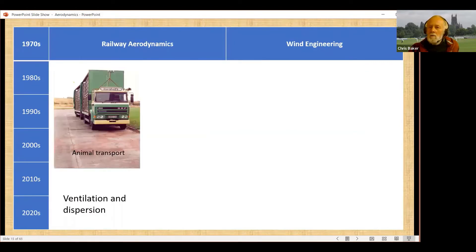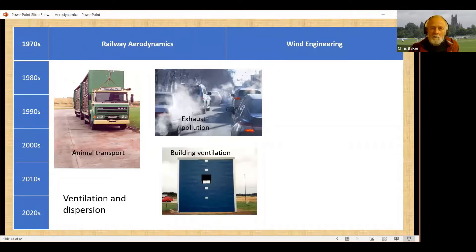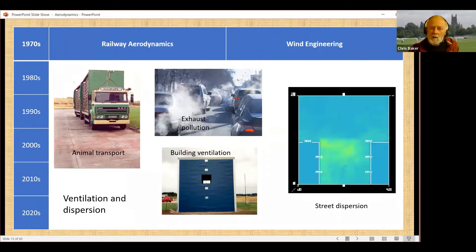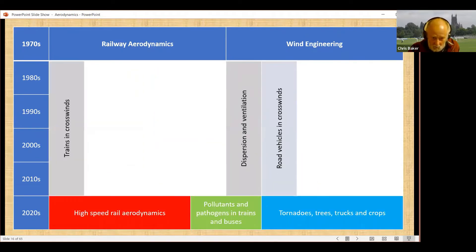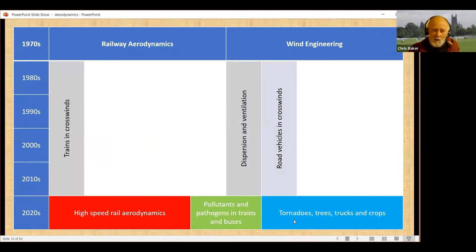I also began at that time to look at ventilation of things—of animal transport vehicles, ventilation of chicken transport vehicles, quite fun, a bit unusual—air in and out of them. I began looking at exhaust pollution from vehicles, ventilation of buildings. There's an idealized building. This is interesting. There is an animation there, and that animation was meant to run, but clearly something about showing it on Zoom means it doesn't like to run. But we will see that it ran when I tried it just before. You can't have everything. So again, that's something else that goes back a long way in my career.